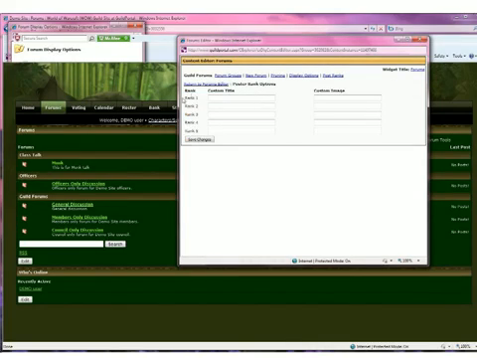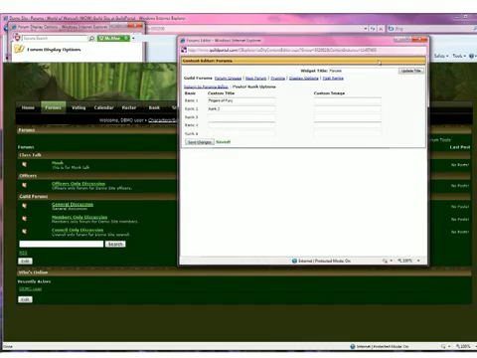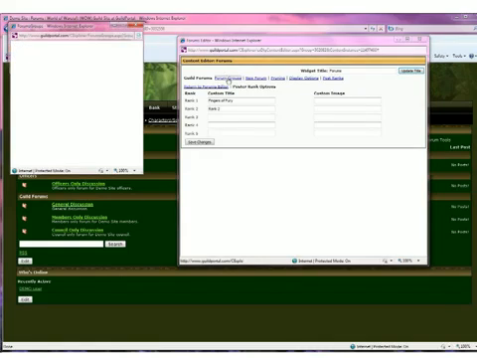Post rankings. The ranks we come up with are after somebody posts a certain amount of times, they get rank 1, and then rank 2, and then rank 3. But if you wanted to have a custom rank, you just type those in here. If you had a URL to a custom image, you could put that over here. My rank 2 is going to be rank. So when they get to these ranks that are auto-set by us, they will see them. Of course, make sure to hit save. I'm going to go back to my forums.